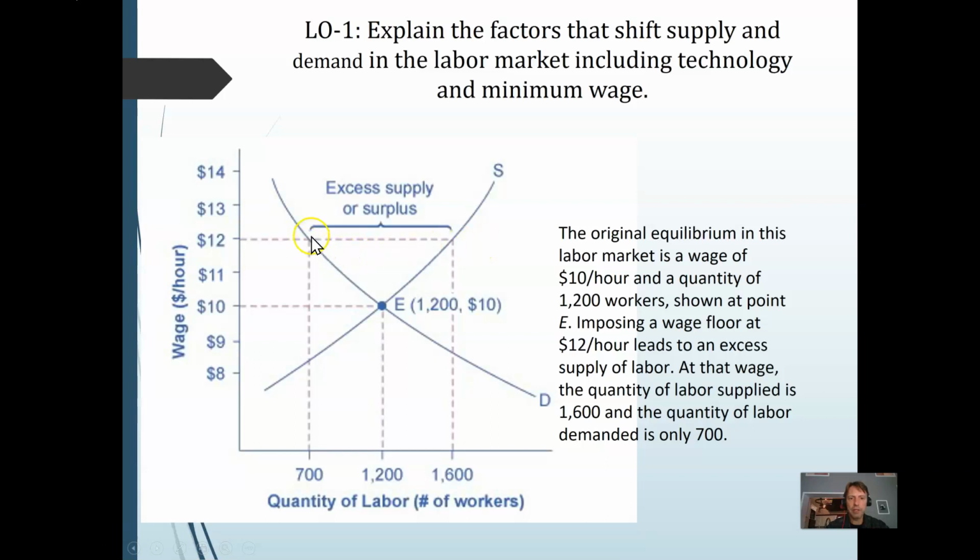If we were to do that, we would see that the demand, the number of jobs that are available for those workers might drop. In this case, they're showing to 700, where all of a sudden there are people who maybe weren't thinking of entering the workforce, but now because they make $12 instead of $10 would if there was a job. And so there's 1,600 people who'd like a job, but only 700 jobs available. And that's one of the fears, that we can create this unemployment, those who'd like to work and those jobs that are available, by setting minimum wages. So for those who are against minimum wage, that's the rationale why.